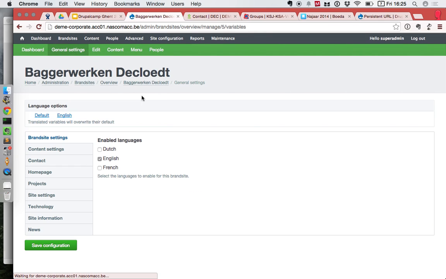Some other stuff that we implemented was integration with the variable API. The variable module is usually needed when working with multilingual or the I18N internationalization modules. The variable module has a concept of realms, and a realm in the context of multilingual sites is a language.